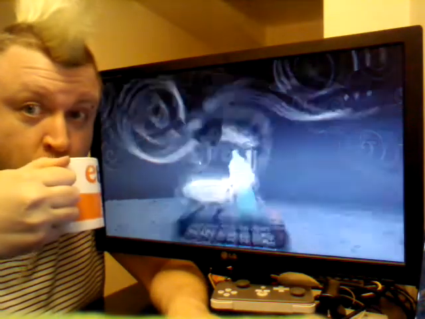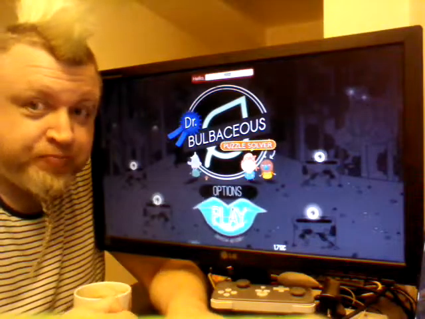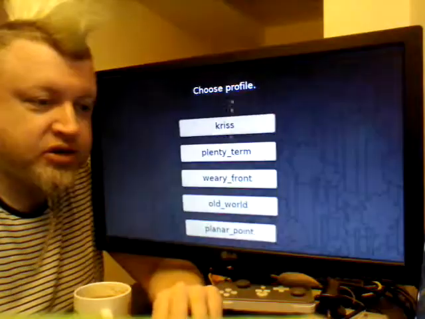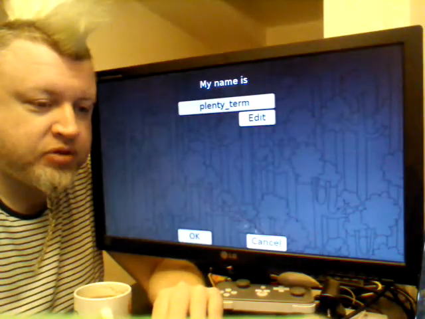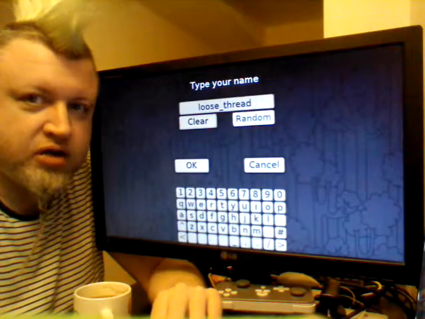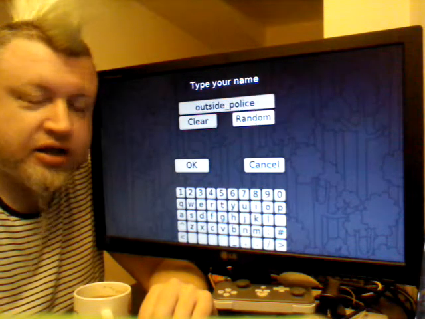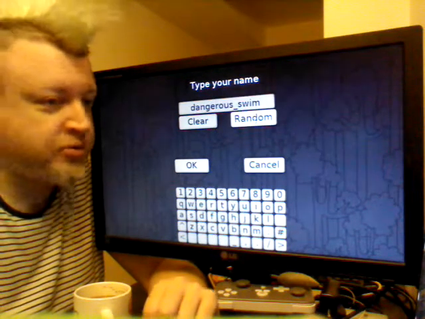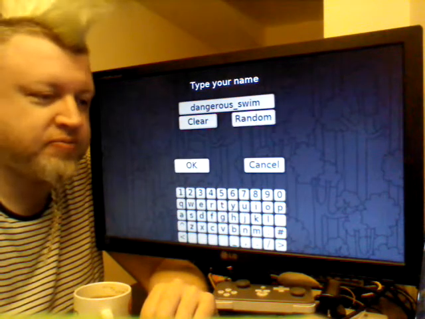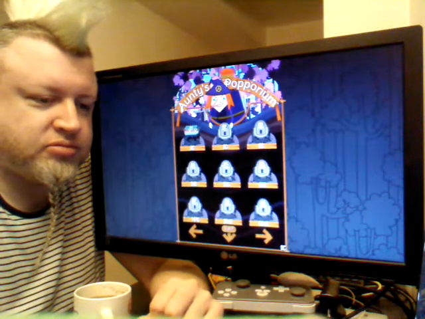So here it is. You can go and read all that when you buy the game. Pick a level. Which one? Misty Gas was great. Just tell me when to stop. Stop. You sure? Yes. Okay. The dangerous swim is perfect. Okay, so level 1.